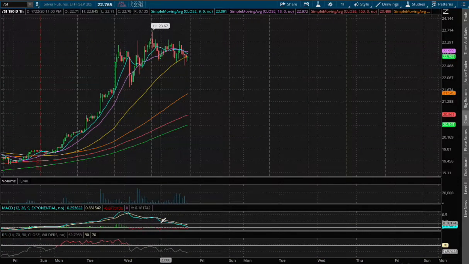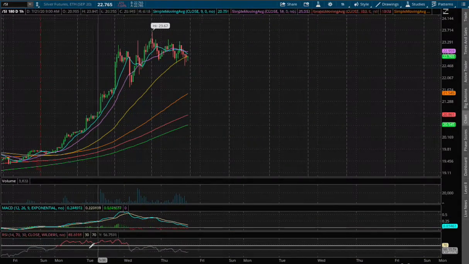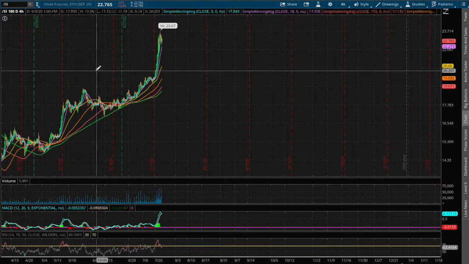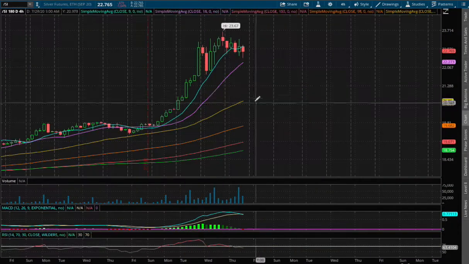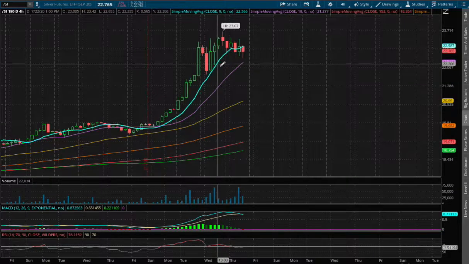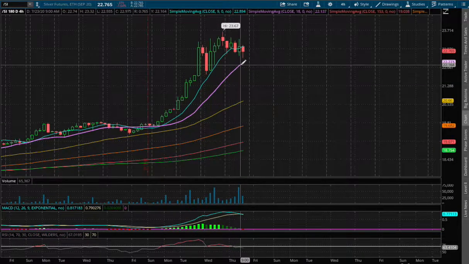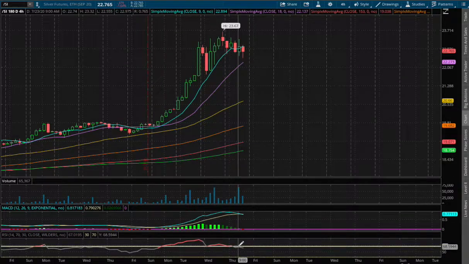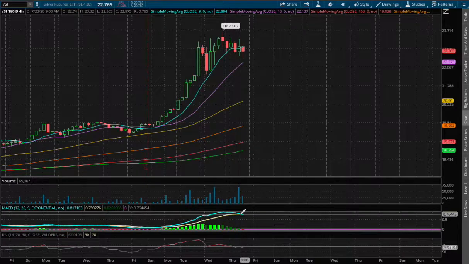We are now approaching a negative MACD after being overbought on Monday and Tuesday. As for the 4 hour chart, what we have here is we are resting along the 9 moving average. We are most likely going to attempt to touch the 18 moving average, this purple line. We're so near overbought RSI, and we have since made a divergence on the 4 hour MACD.